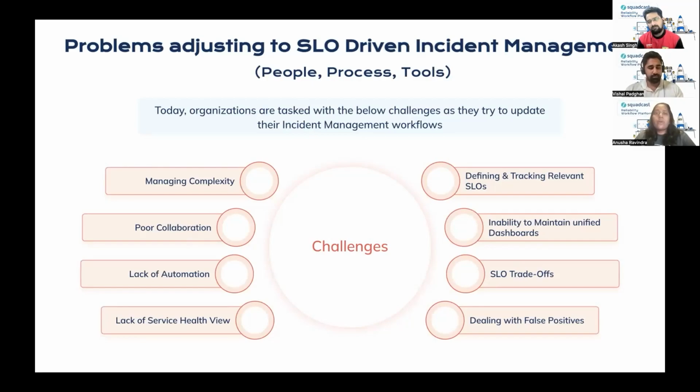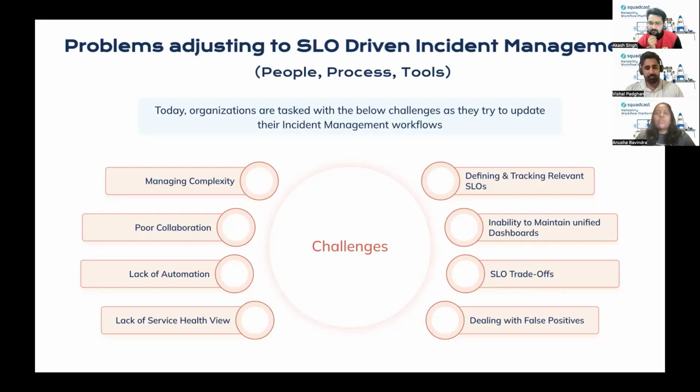Another set of issues are around the processes themselves, where teams generally lack the ability to have clear and transparent communication during an outage, and or documented conversations, which lead to poor collaboration between teams or within the members of a particular team. And this could also result in something more serious that needs to be concerned about, which is repeated efforts for recurring incidents, right? So the team is doing too much.